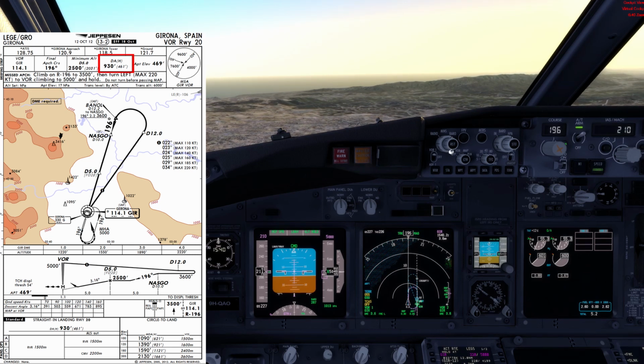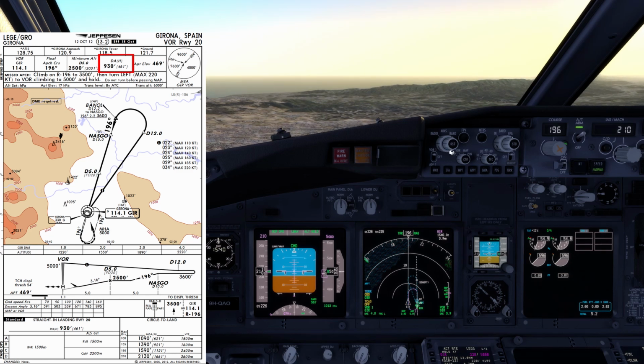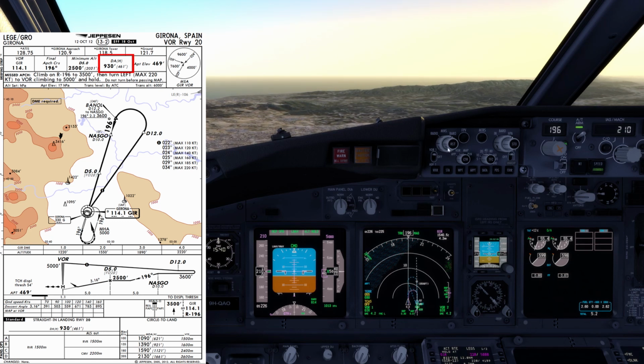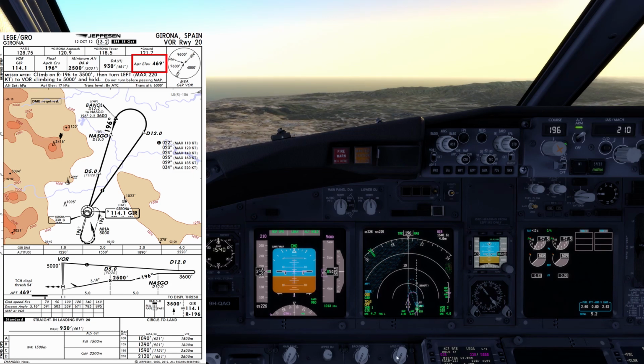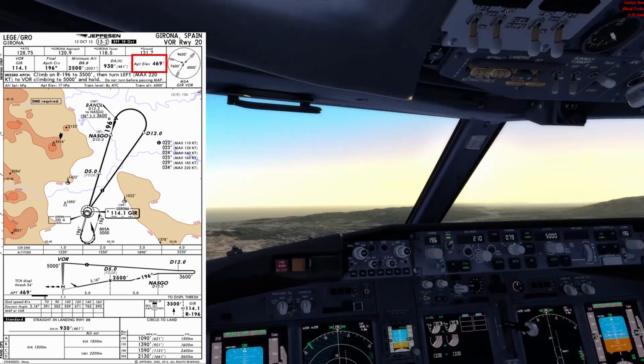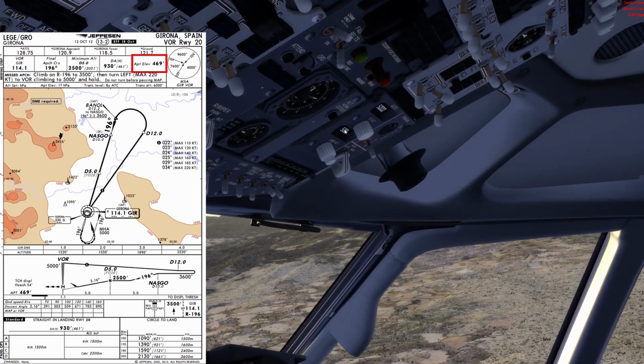So by scrolling the knob, as you can see there on the EFIS control panel, I'm moving the baro indication on the primary flight display, just below the altitude. Okay, there where it says 5,000, just below there on the left, you can see that we can set 980 feet by scrolling that knob. There we go. So 980 feet is set in there, and then we've got the airport elevation is 460 feet. So by looking up there on the overhead panel, on the pressurization, we should put in here the landing altitude.